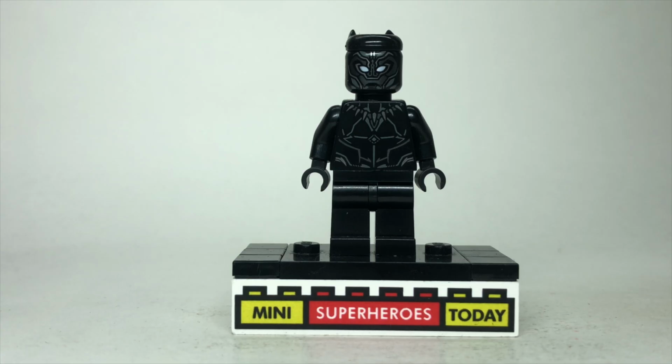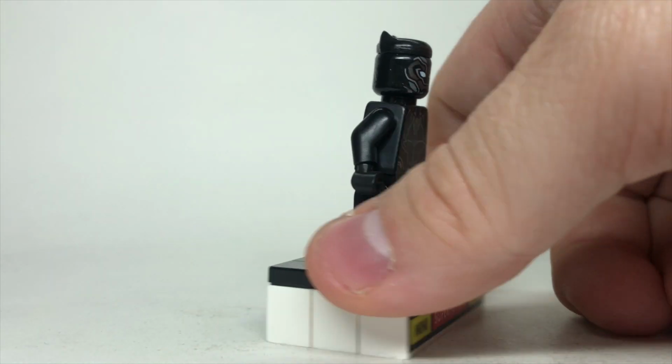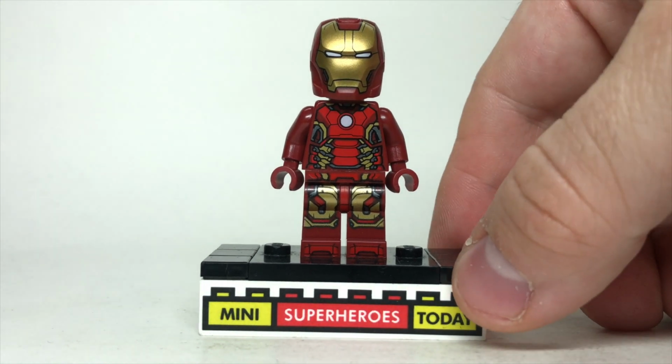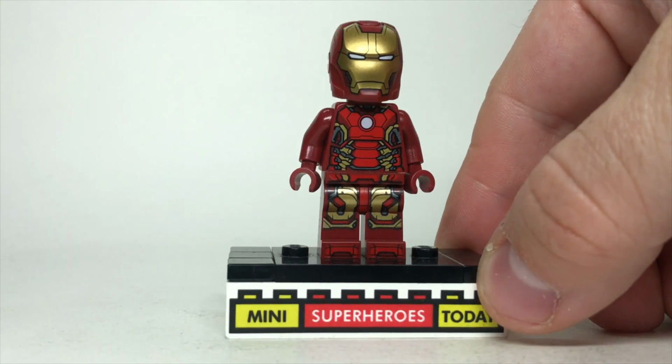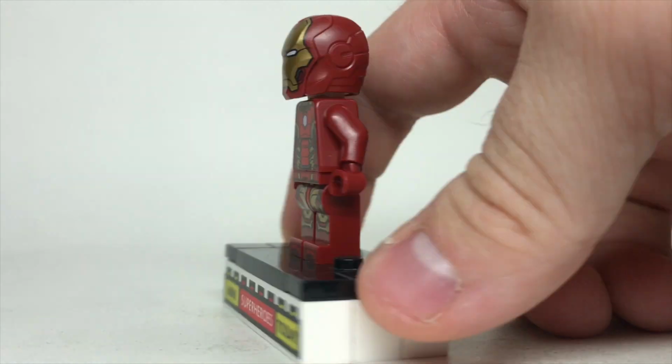Black Panther is also pretty similar to the Black Panther that came in the 4 Plus Wakanda Forever set. Kind of got a 4 Plus theme going on here, so we'll just go ahead and use him. And for Iron Man, we're going to use the new Age of Ultron Iron Man. So crazy, the random costumes that they chose for everybody, and believe me, we're just getting started.